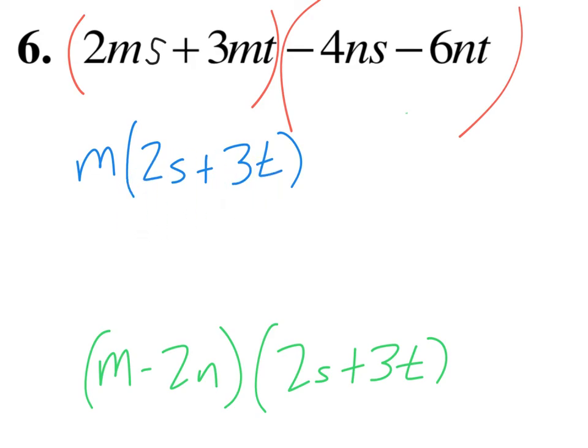So what am I going to have to do to ensure inside my parentheses over here is also both positive? I need to factor out a negative. I know that going in. Okay? So I'm going to factor out a negative, and then what's the GCF? 2n. They both share an n. Does everybody see that? So now what's left? That leaves me with 2s plus 3t.